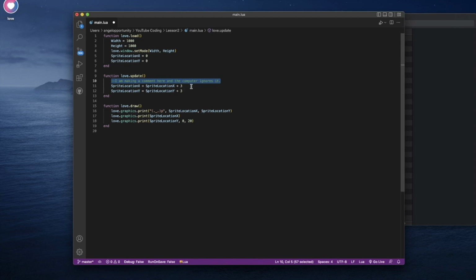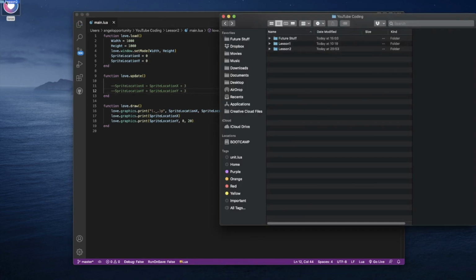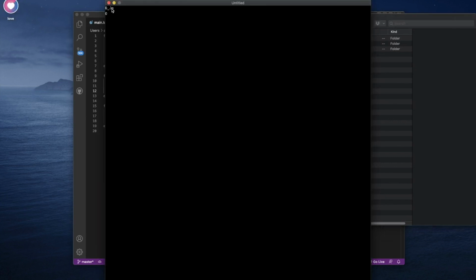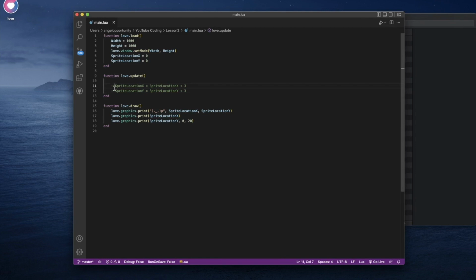You can do this to make notes for yourself, and the computer will ignore it. But another use of this is when you're testing stuff, instead of deleting this, I can just comment it out, and run the code again, and it won't run that code. And so we can see our axe guy is just standing there because this isn't happening anymore. So that's how we stop him.